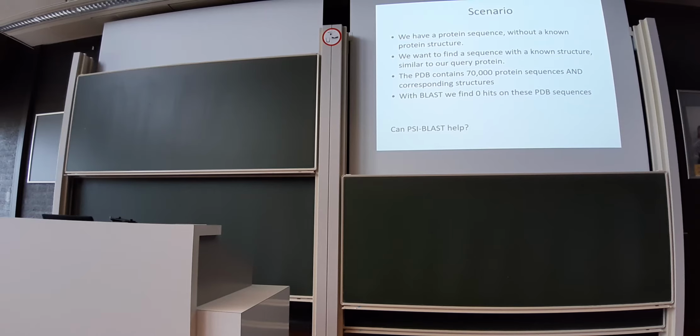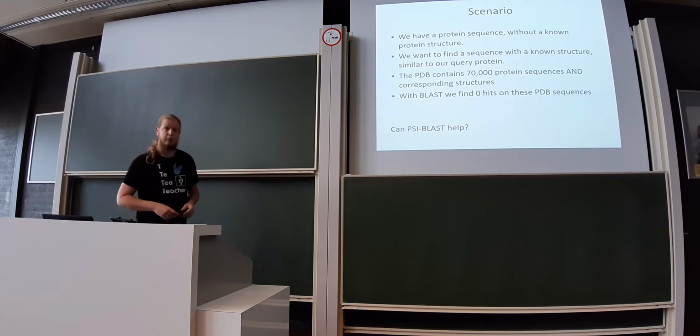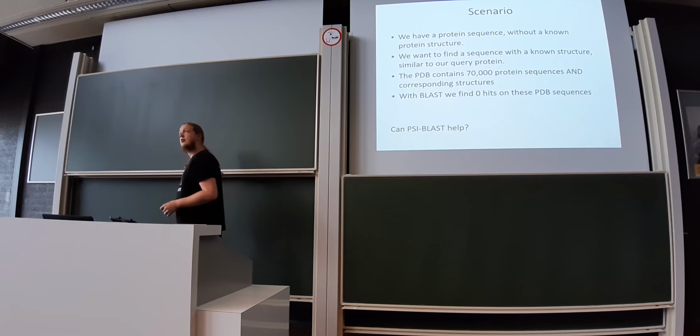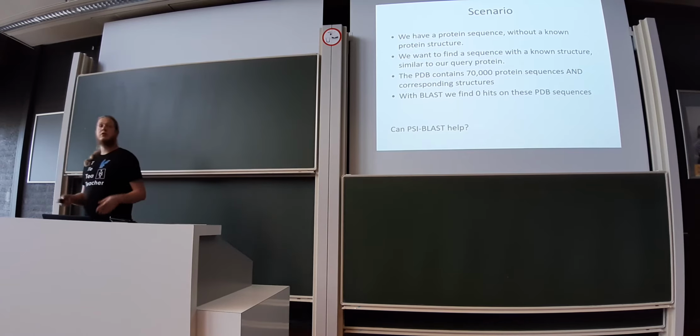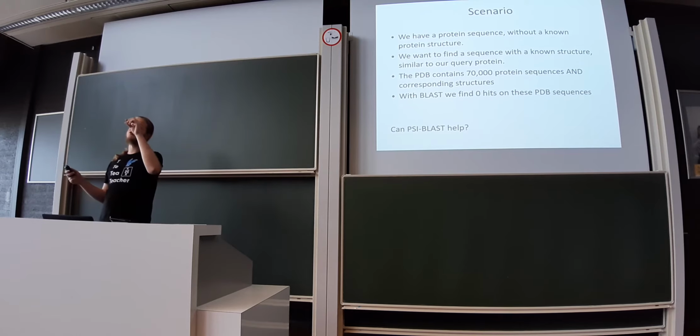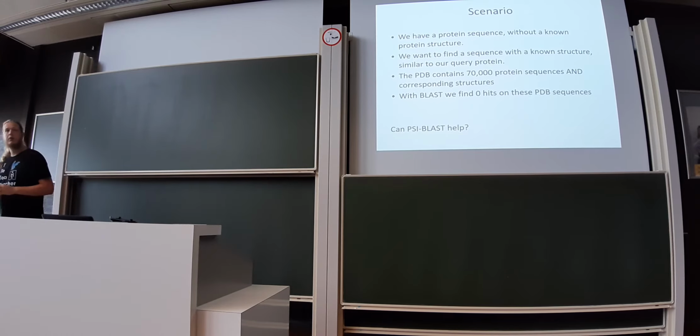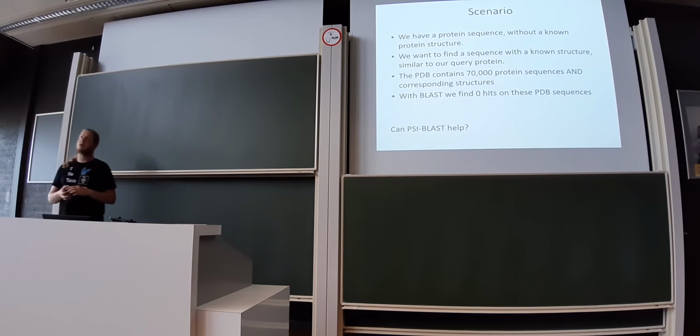UniProt's a very good start, yes. Any other suggestions? NR30. Very good. Everyone know what NR30 is? This is the non-redundant database. So every sequence we have ever measured is added to NR, and then NR30 is that same set of sequences filtered down, so that every sequence is at least 30% unique. If you are less than 30% unique relative to the other sequences in the set, you don't make the cut.